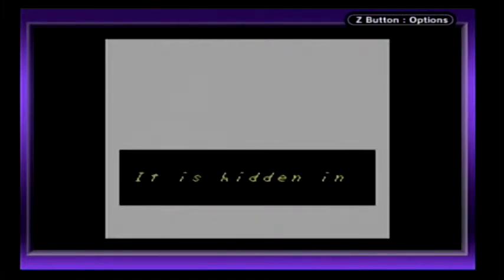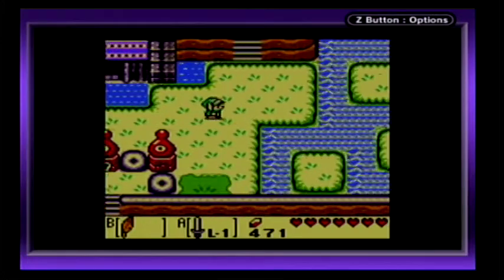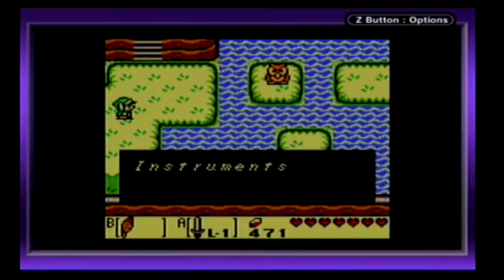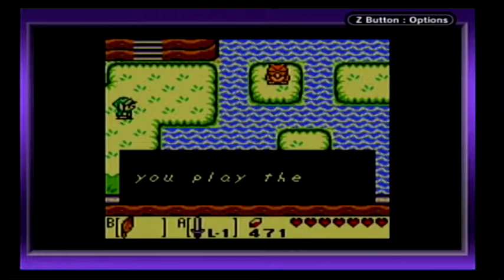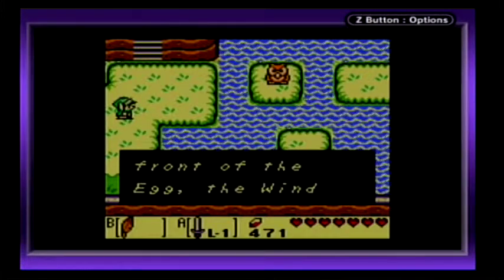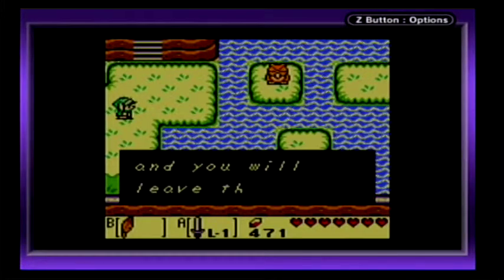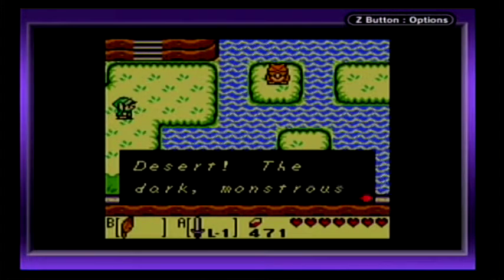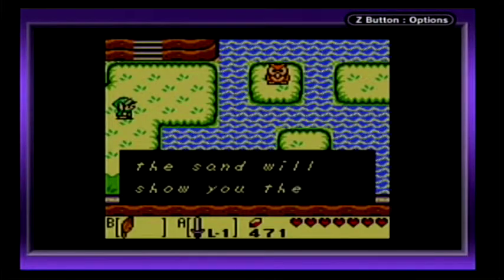Waterfall. It is hidden in the waterfall. Hoot. How many instruments have you gotten so far? When you play the instruments in front of the egg, the windfish will wake, and you will leave this island. Now, you must hasten to the Yarna Desert. The dark, monstrous inhabitants of the sand will show you the way. Hoot hoot.